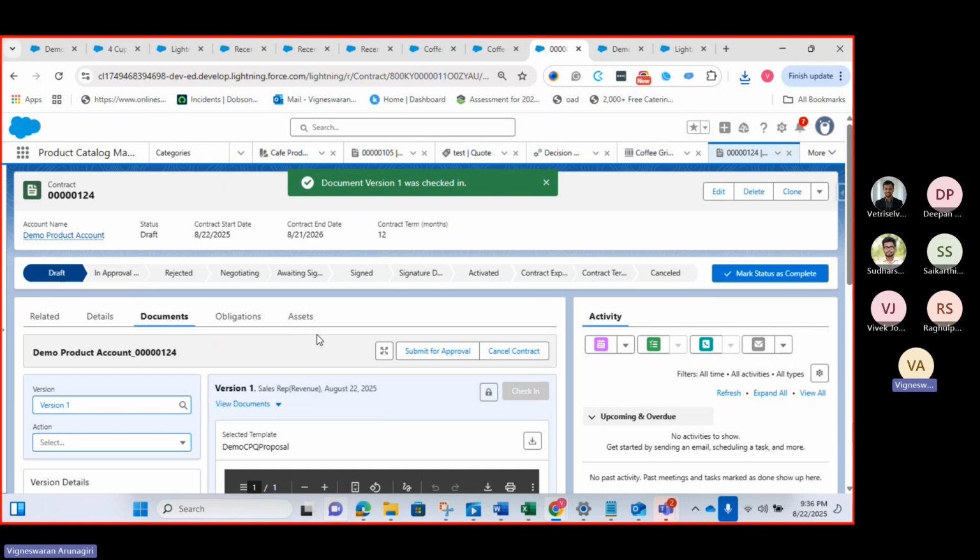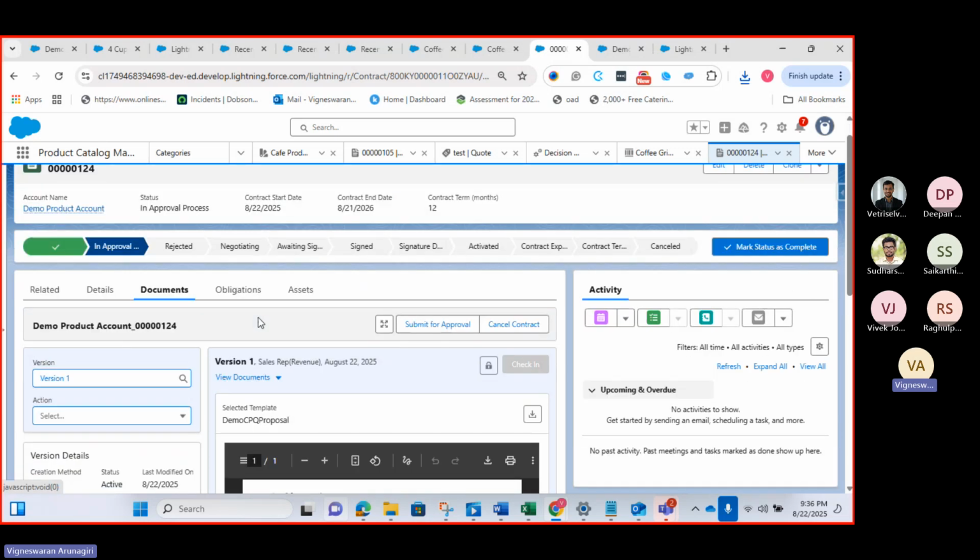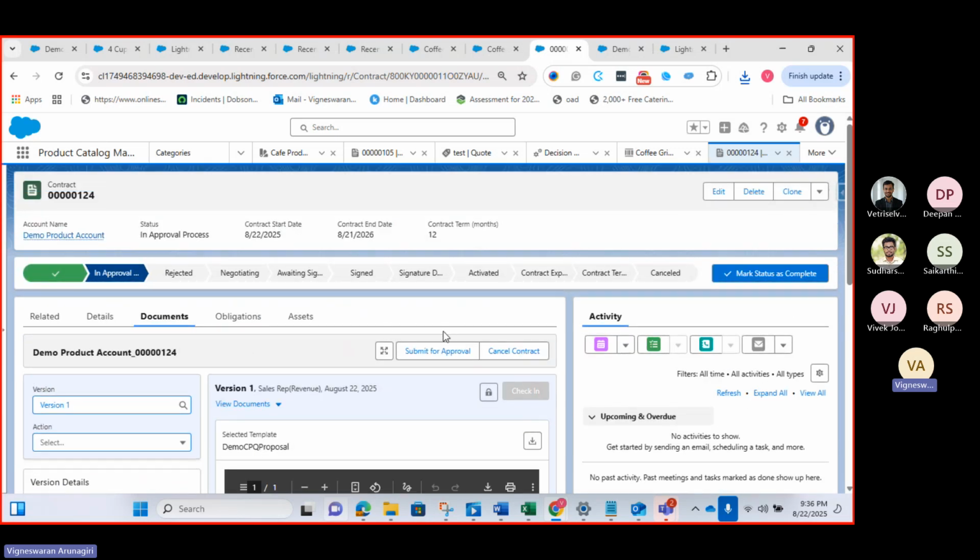Here we didn't configure any approval process. If you have an approval process, you can submit for approval. Then the status automatically changes to approved or rejected. If you reject the contract, it updates as rejected, and if you approve the contract, it updates as approved. Here we don't have any approvals.